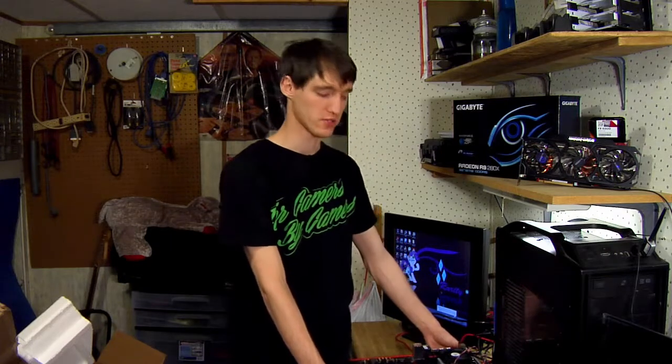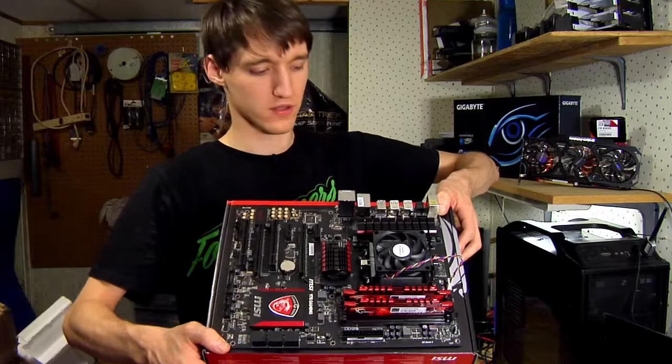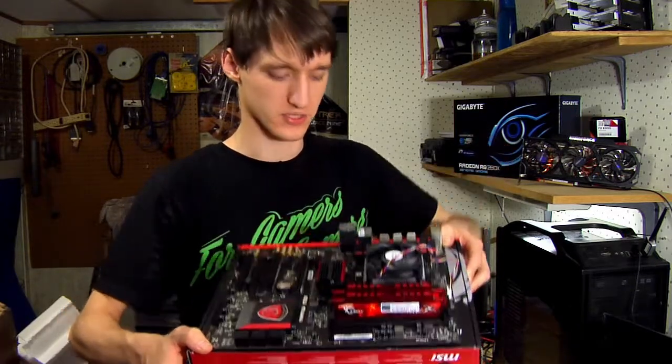Today I'm going to be building a computer for my buddy Bernie. These are the parts that he has gotten with my advice. This is a MSI 970 with two 4GB sticks of 1600 Gskill RAM and an FX 6300 AMD processor.